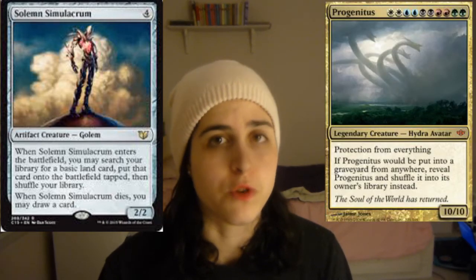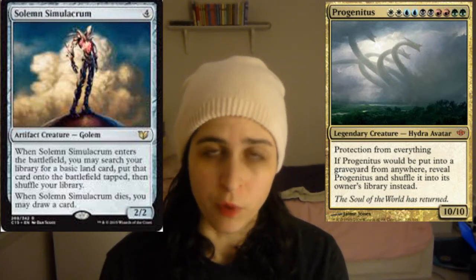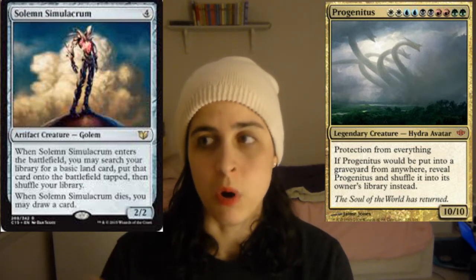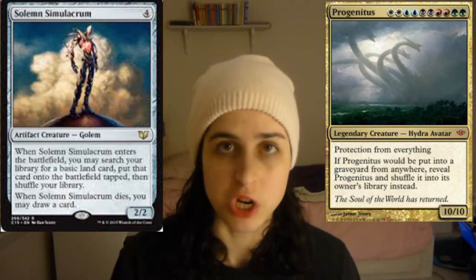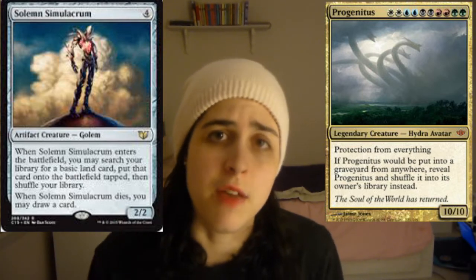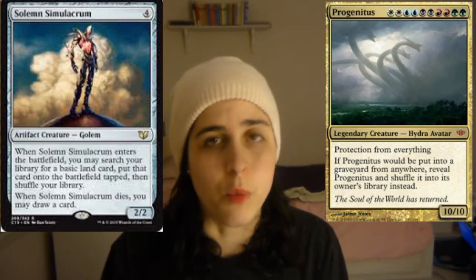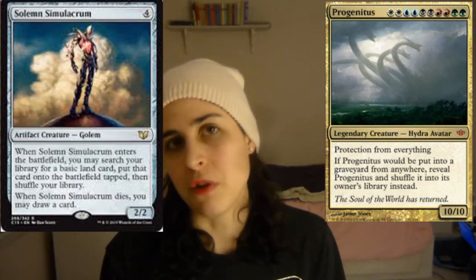So yes, you're trading out creature for creature, but you're going from like 4 mana to like 10 mana, plus you're going from all colorless mana to all colored mana. This is like a huge change, definitely something. And listen, I'm not saying if you want to put out Solemn Simulacrum and then put in Progenitus, like, hey, you know, nothing's stopping you, bro. Do whatever you want. I mean, you should probably run both, because both these cards are sweet.